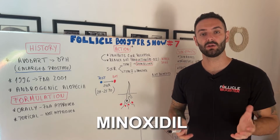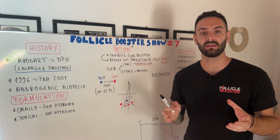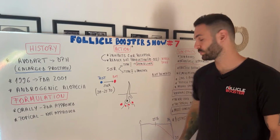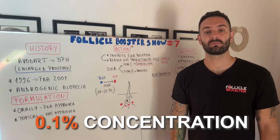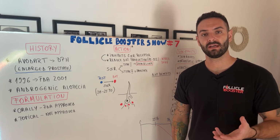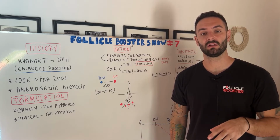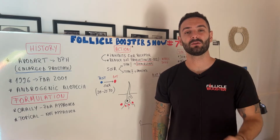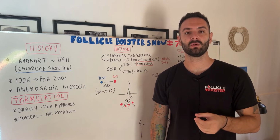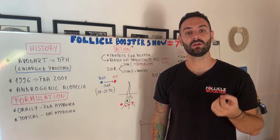At the same time, my minoxidil was working so well for me that it simply isn't worth taking the risk, and I cannot recommend anyone taking the same risk. Right now I'm trying the topical Dutasteride with 0.1% concentration. When we have results and news about that, we're going to make a decision, speak with our factory, and make this topical lotion available on our website. The main reason why I'm trying the topical one over the oral one is because it's not going to affect the DHT production in the entire body, and it's going to reduce it only at the scalp level.